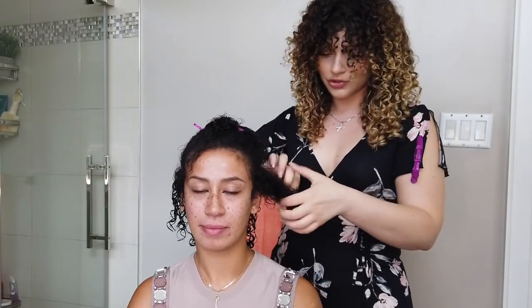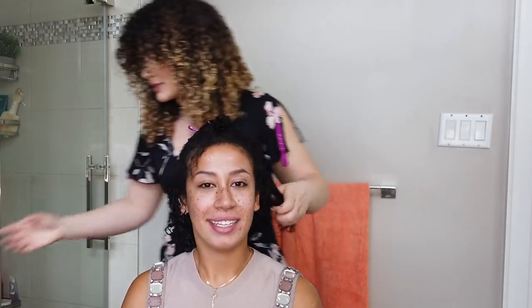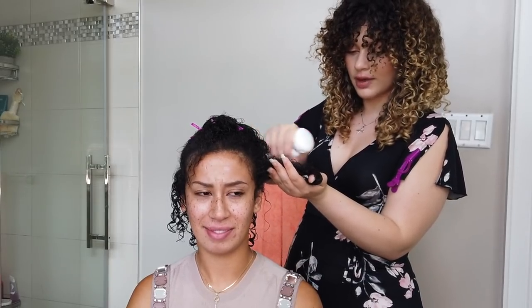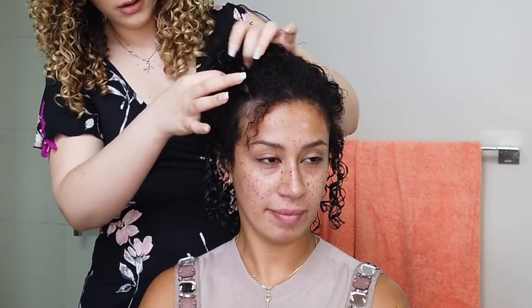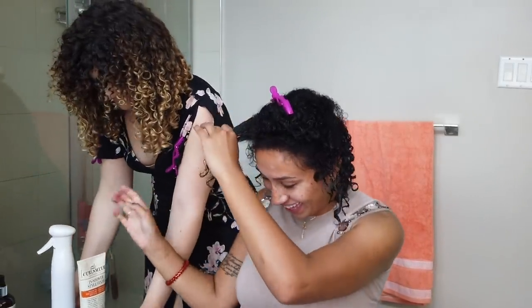Again, we want to lay everything nice and close to the head. So when you're doing this on yourself, it's very much like a raking motion. If you want to try, would you like to? Sure. Sometimes it's best for me to see where you might be going wrong, and that way we can troubleshoot and correct that. So I'm going to let down this section. I'm going to take a little section at the front here for you. So let's see. You have everything you need right here.